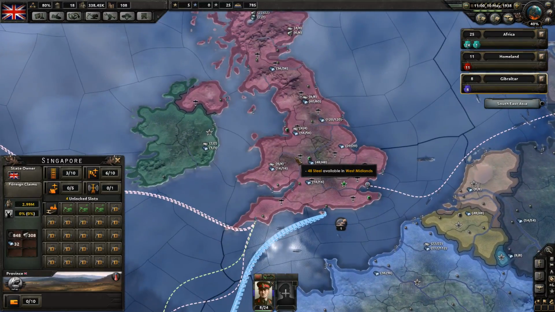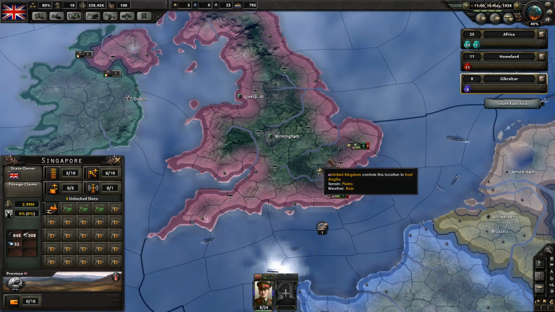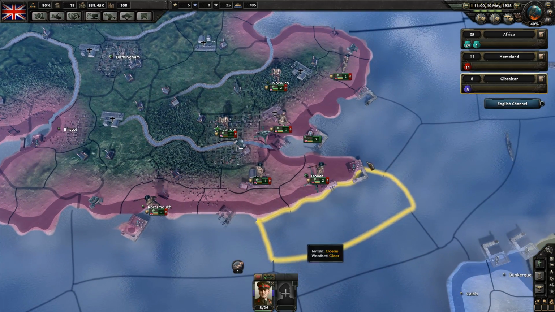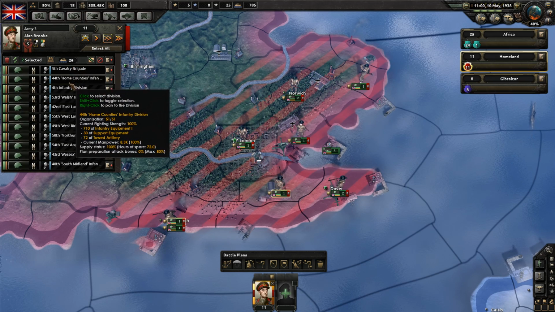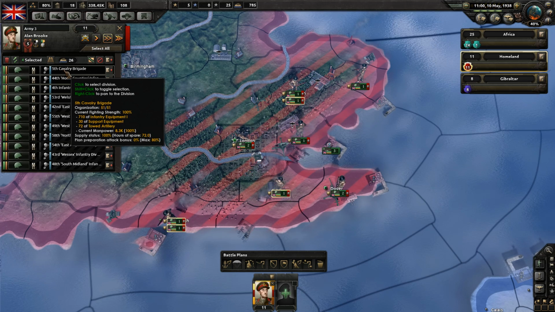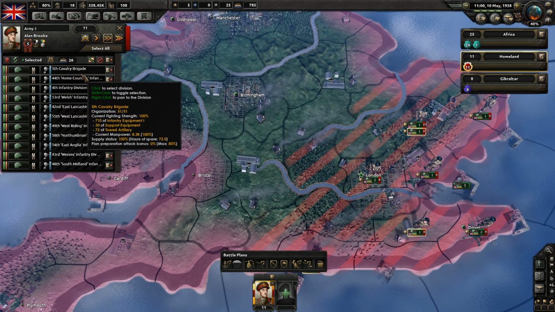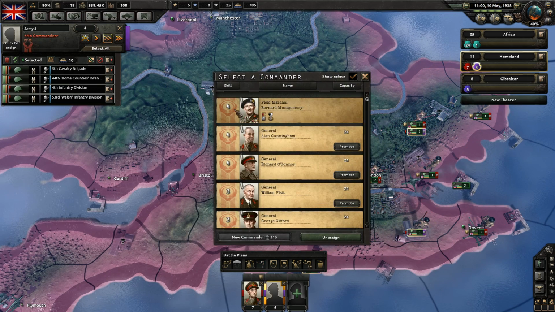We will start to send a few troops over. In fact, you know what? Let's just do it now. I'm going to rebase some of our homeland troops, and we'll retrain some of our homeland troops. Again, 5th Cavalry Brigade. I feel like it should rename them automatically if you change the template, but hey, that's just me.